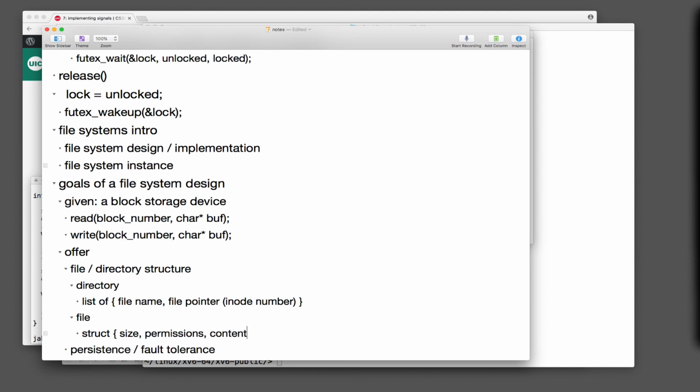Because we don't know how big a file is, usually when you make a struct, you say, oh, it's an 80-byte struct, right? But we don't know for a file in general. We don't know how big it is. And it doesn't really fit in one block. So what this ends up being is a list of content blocks. And as we'll find out later, even that is not enough, because a block is 512 bytes by default. If you have a 512 megabyte file, which is not unusual, then you have a million of these blocks. And you can't very well fit that in your struct either, at least not at fixed size. Certainly not within 512 bytes. So we'll see how that works out a little bit later.